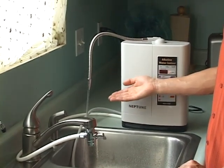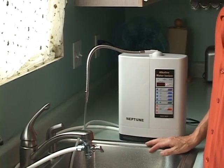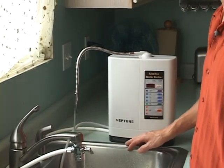When the water first comes out, the very first time you use it, it could be discolored. That's carbon dust, which is absolutely normal for any carbon filter.